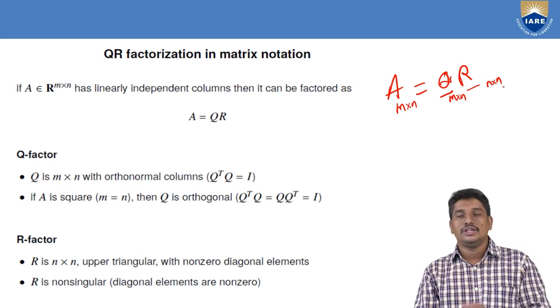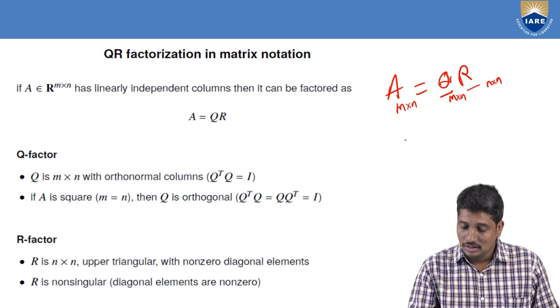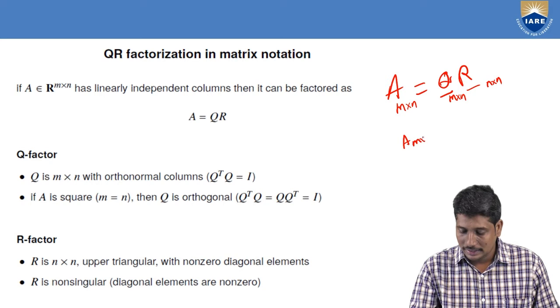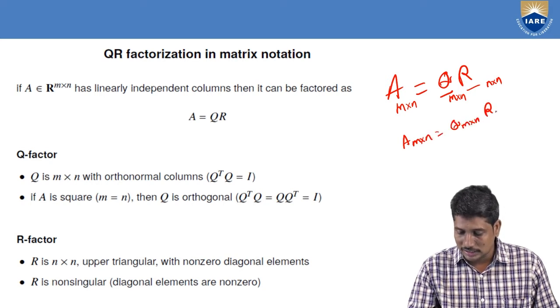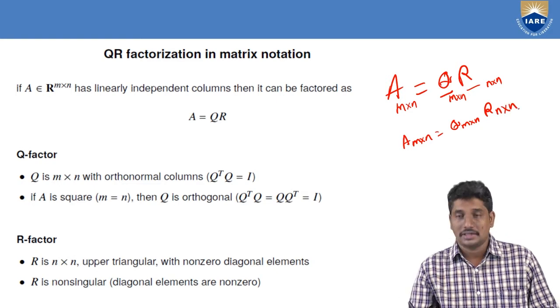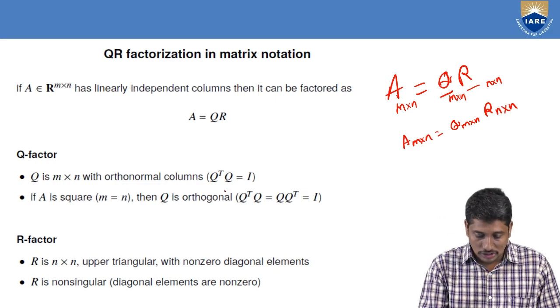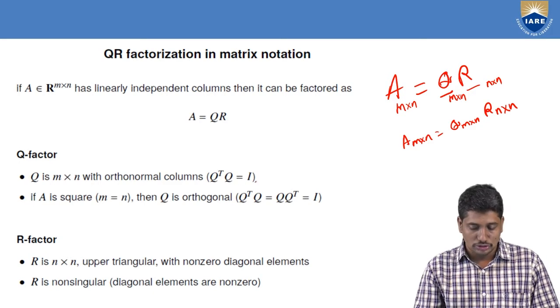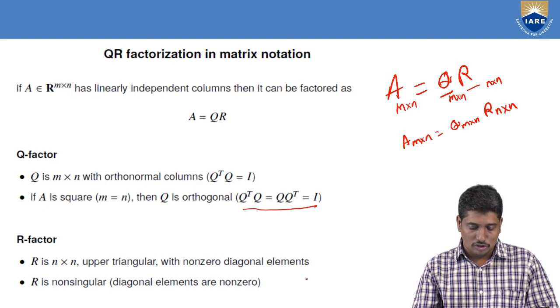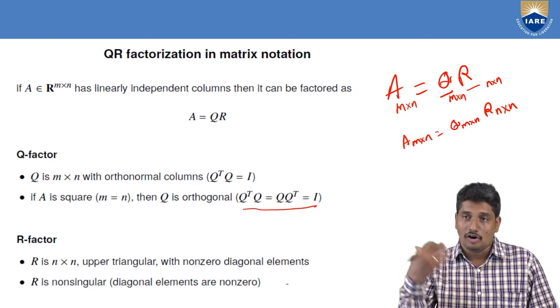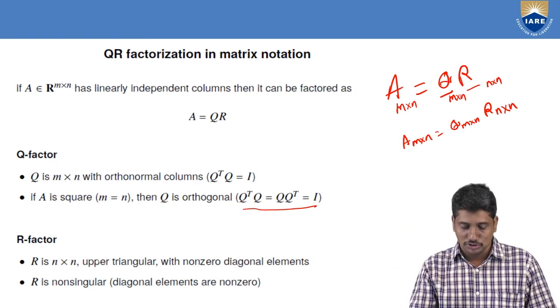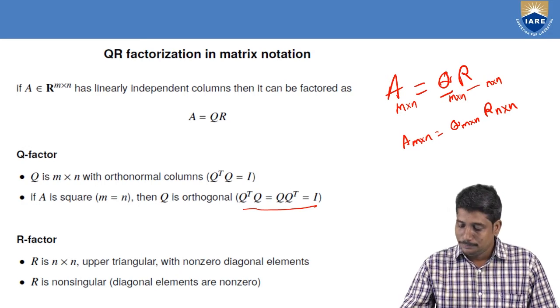Okay. So let us see how the order is being split. If A is of order m by n, then Q follows the same order, but R will be an n by n matrix. And Q is orthogonal, that means Q transpose into Q is equal to I, as I have just discussed with you. And the R factor is upper triangular with all non-zero diagonal elements, and all elements below the diagonal are zeros. And all elements above the diagonal are non-zero. That is what an upper triangular matrix is.